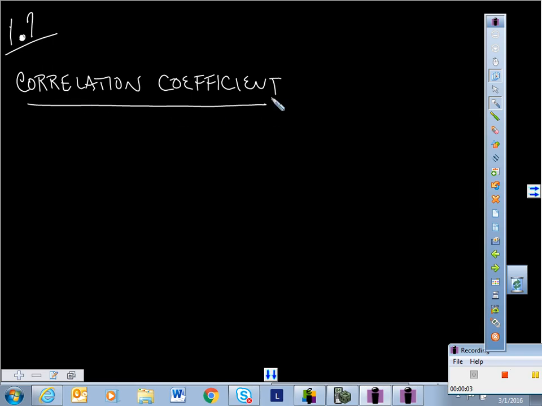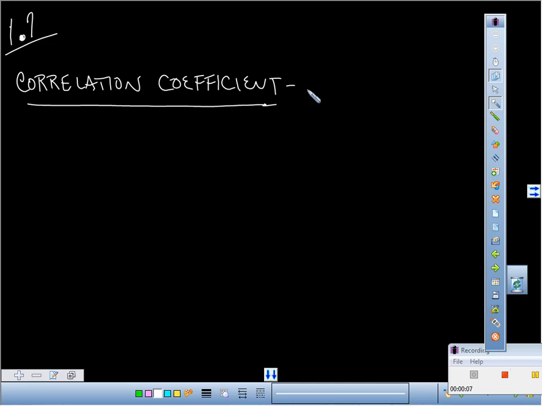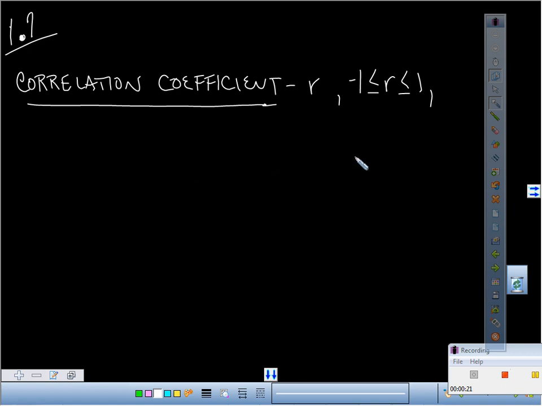All right, 1.7, correlation coefficient. What do we call it? R. Very good. Tell me what you know about R. It's between what? -1 and +1. Earbuds out. -1 and +1. What does its sign tell you? It tells you what kind of correlation you have, positive or negative. The closer it is to 1, the better the fit. Y'all remember all this?